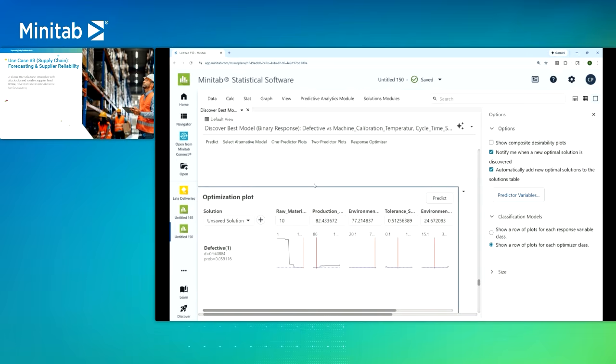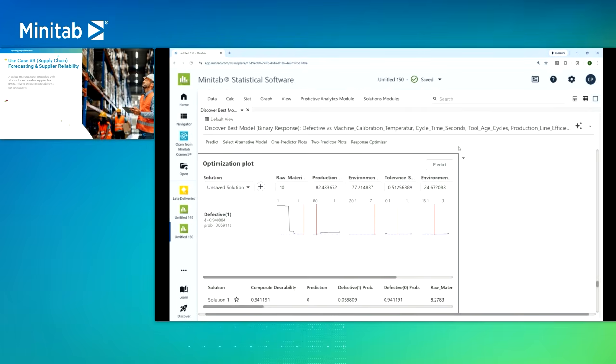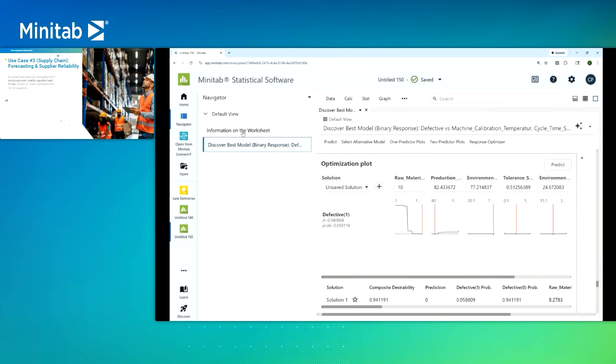So a great way to just understand what's going on with your data, getting a little help from Minitab Generative AI on interpreting your data, and then also being able to now use an optimizer to actually find optimal values or optimal responses. The one last thing I do want to say, I'm going to turn my navigator on and okay, we are in the best model.